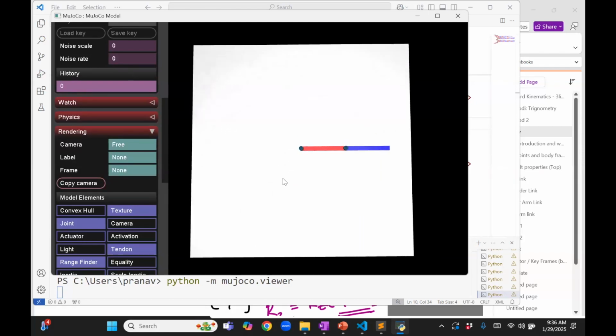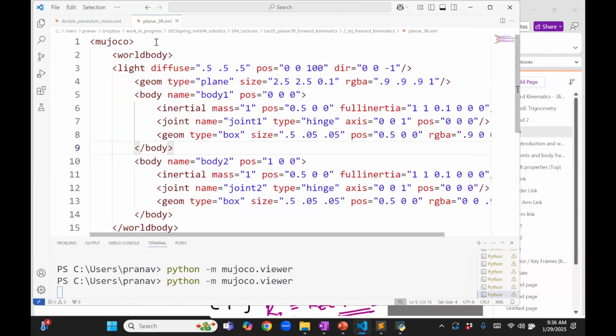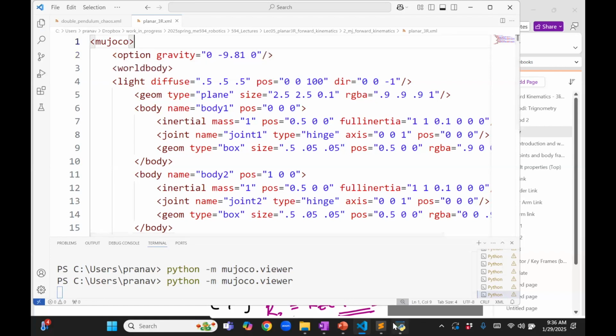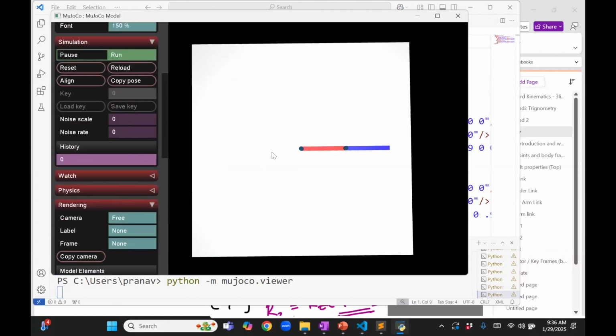And how do I convince you it's a separate joint? Well, the easiest way to do that is to turn gravity on. Let's go here, to the setup option, gravity equals. Remember that this is the XY plane, so I want to set the gravity along the negative y direction. So 0, minus 9.81, 0. Okay, and go here, and now reload. So Control L.